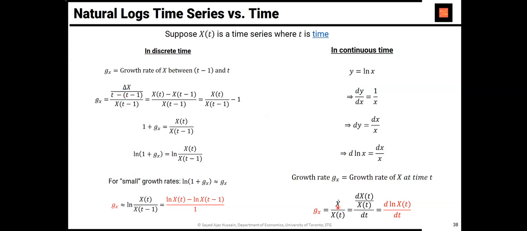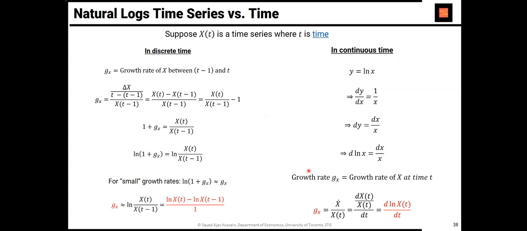So x dot is notation in macro for dx dt, and this is divided by x. Sorry. So what I've done is I've taken dx dt down here and brought x over here. This is the exact same expression, right? This one right here. All right. So if you actually notice, this is nothing but dx over x. Dx over x is nothing but the change in log x. So this should be d log x dt. So again, if I plot a time series of log x against time, the slope gives you the growth rate.